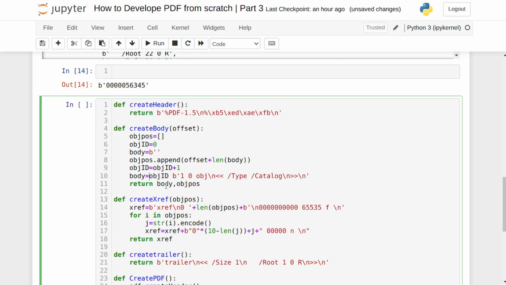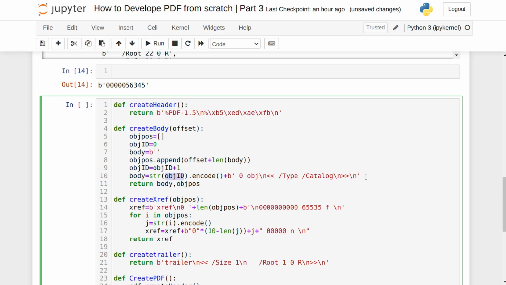We'll first have to convert this number to a string and then encode it. Now we have the binary string, which is actually a number. So this one will give us 1, because 0 plus 1 is 1, so there will be 1 0 obj.